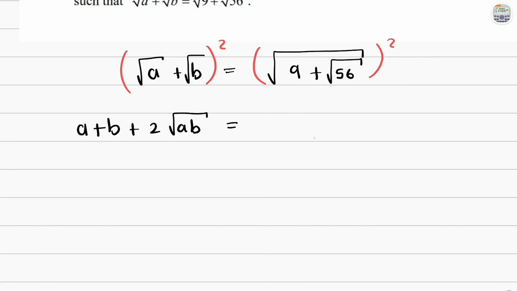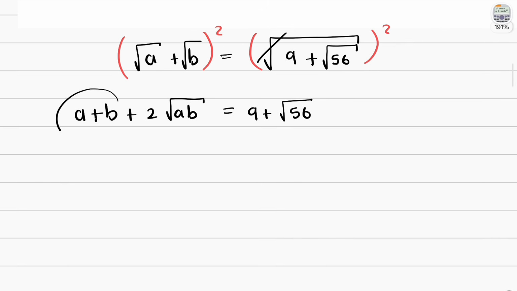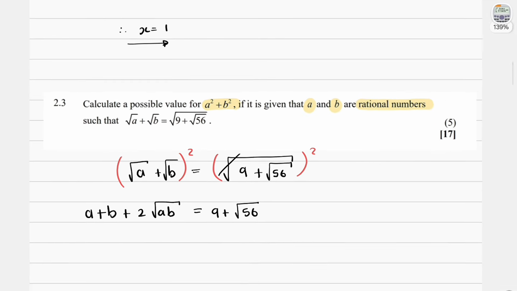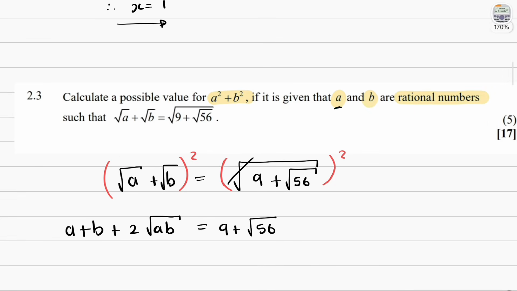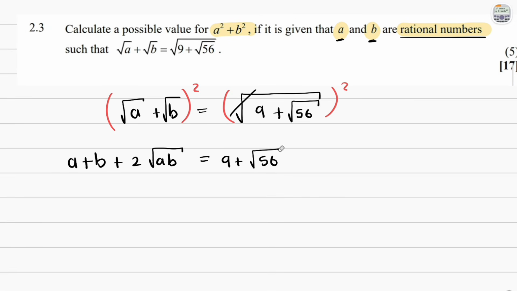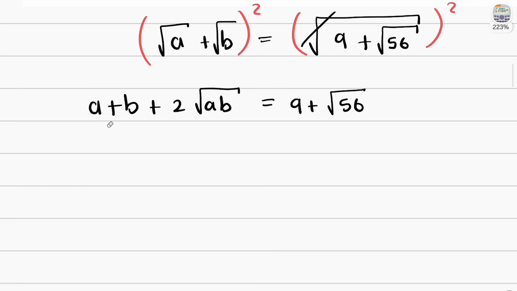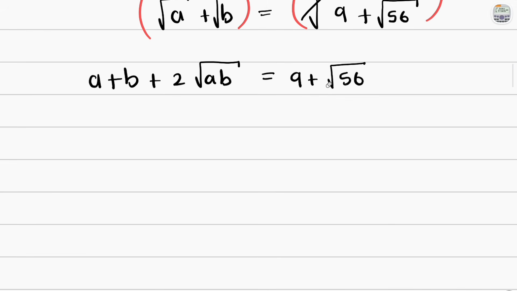And this is equal to, and so this will break open, and you have 9 plus the square root of 56. This one doesn't break open. It was protected. It was under this one. Okay, so only that broke open. Now with this, I can see something. You see how we have A plus B? Do you see that they initially said A and B are rational numbers? So if A and B are individually rational numbers, not irrational numbers, so they're not surds, okay? And we can see that A plus B plus 2 square root AB is equal to 9 plus square root 56. This is an irrational number.